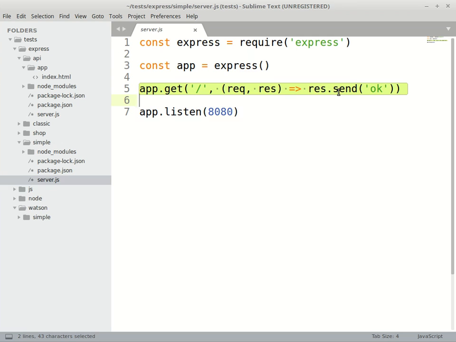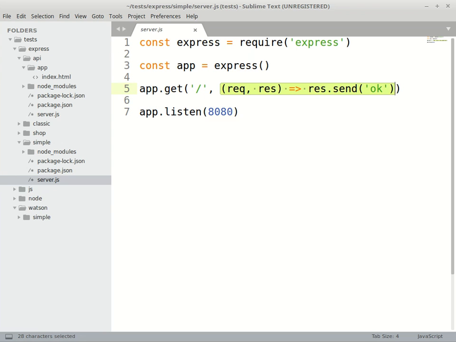However, there's a lot of boilerplate stuff which must be done. For example, the request when I received it was a bunch of text, right? And it would be useful to have something interpret that bunch of text to understand what the headers are, right? To understand what parameters I received and so forth. Now, obviously, this doesn't come into play in my example because it's a really simplified example, but we're going to see it later. So what I'm going to do is send my behavior as an anonymous function.